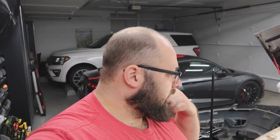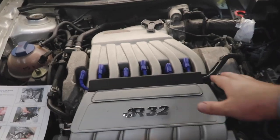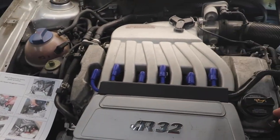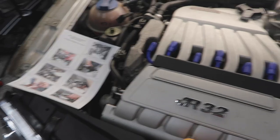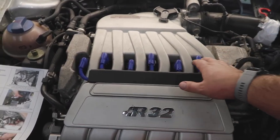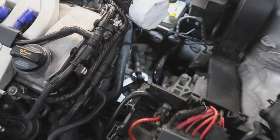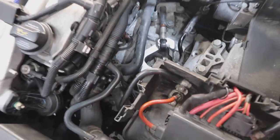Apart from tearing this vehicle down, that might have been the easiest project I've ever done for you guys. So let's review the most epic, easy job ever. So we replaced this with blue. I got the plastic coming next week. I got new coil packs coming and new plugs. So I'll have to redo it, but it all looks cool. That's what I wanted. And then the short shifter is pretty easy.